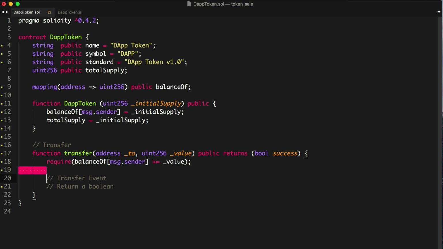Now the next thing that we want to do is actually transfer the balance. We want to take the amount of tokens that we sent in this function, and transfer them from the sending account, msg.sender, and we want to assign those to the address that's getting passed in here. So the tokens are going to go from this account to this account. And we can do this in a test-driven fashion.